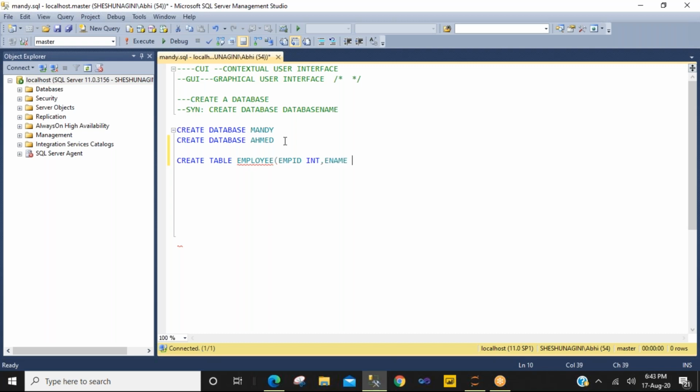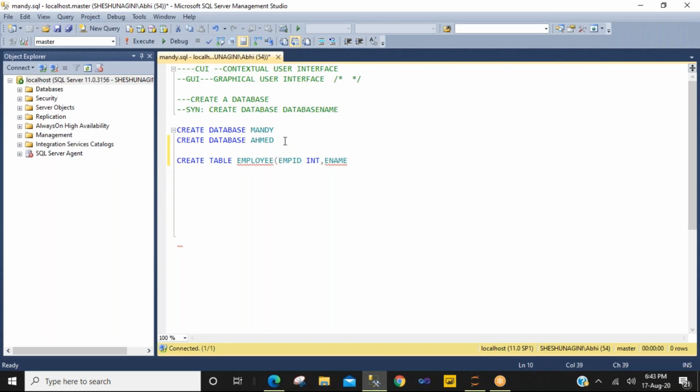Next is employee name. Actually, we need to assign what type of data we want to save in that column. We specify that by assigning the data type. So, the integer data type allows only numerical values into that column. When you try to give a date value or any string data, the column won't accept that data because of the data type integer. So what type of data you want to save in that column, we specify by assigning the data type.